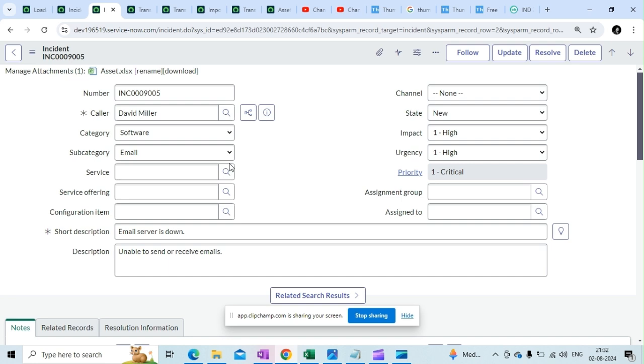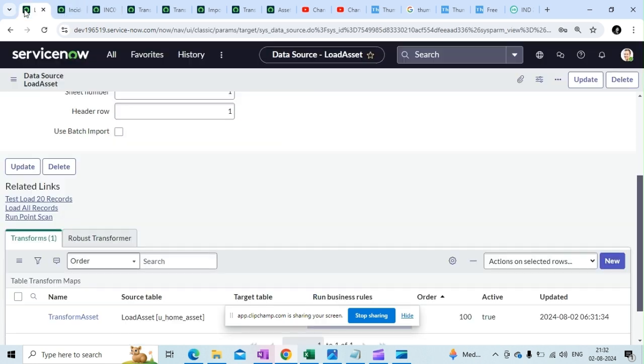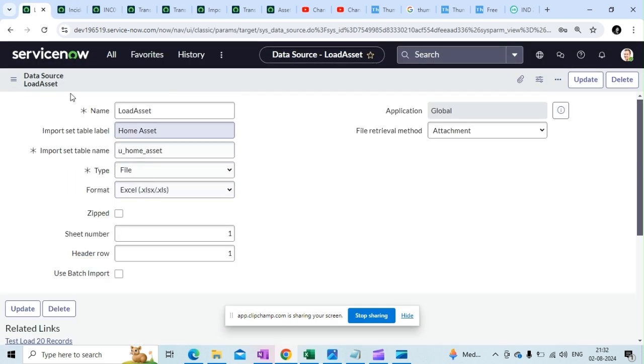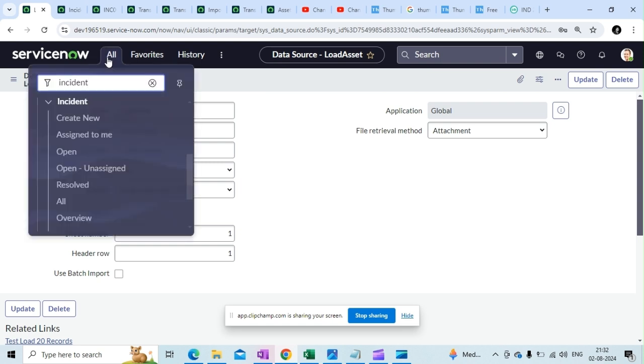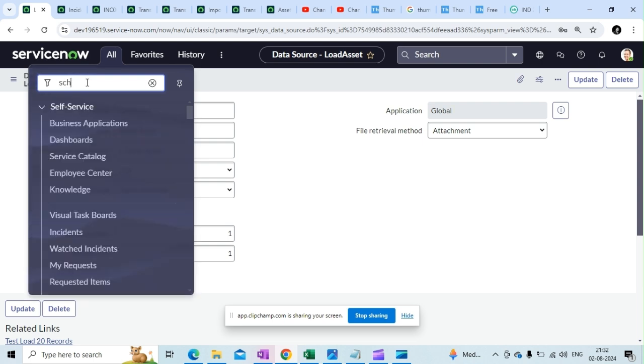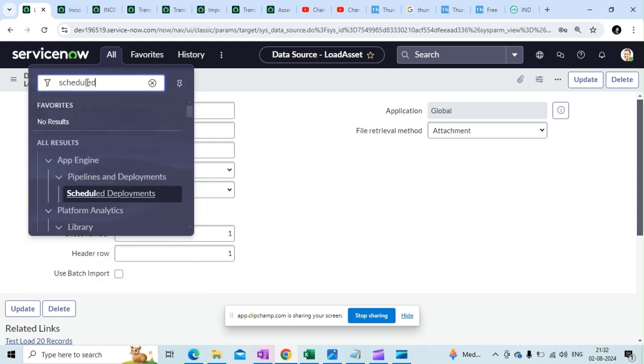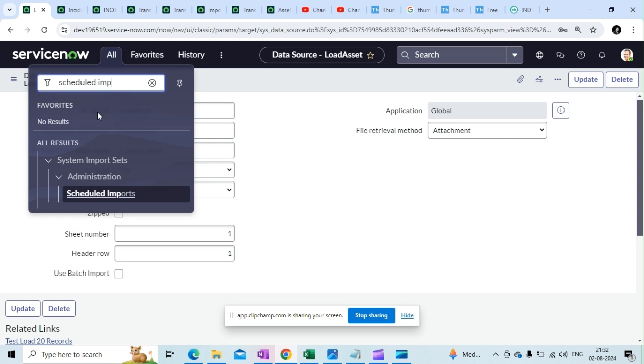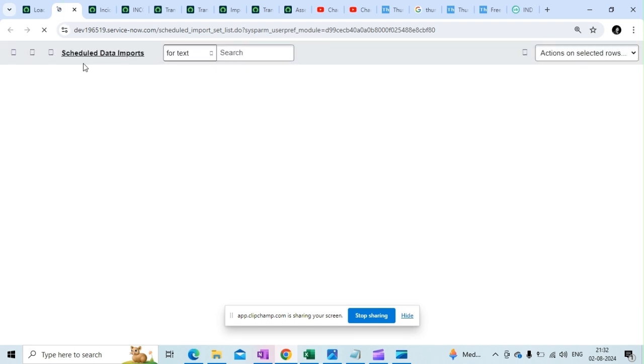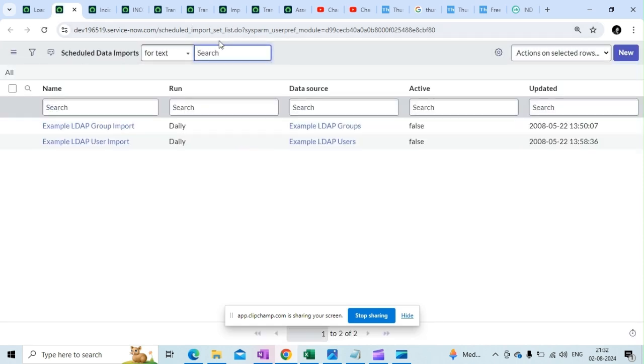And again, what we have to do is go to ServiceNow. You can go to the application navigator and search for schedule imports. You can see under system import sets, that is Scheduled Imports. Click on that, and you can see the table, Scheduled Import Sets.